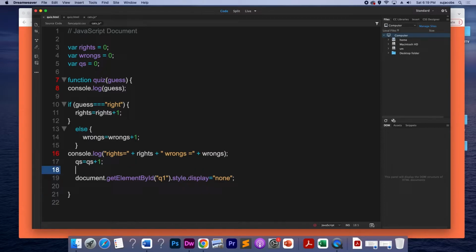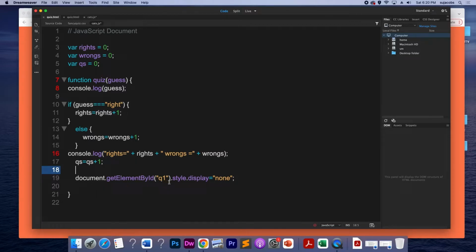What that does is it adds 1 to whatever the variable Qs is. The first time through it's 0, and so 0 plus 1 is 1. Second time through, Qs is 1, we add 1 to it, it becomes 2. So that's how we keep track of which question number we're on.